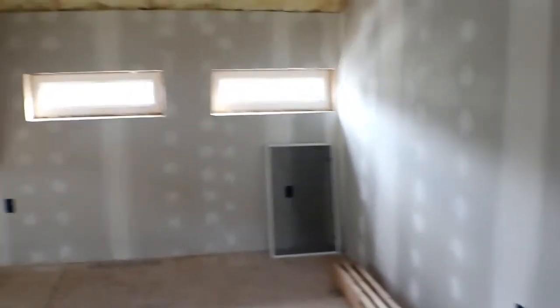However, upstairs, where the ceiling comes down to meet the little knee walls, there's a pretty big gap between the drywall and where the foam insulation ceiling, roof, I should say, goes back down behind it. So I'm also going to fill those areas with spray foam. Okay, it's looking real nice and clean up here. Loving it.